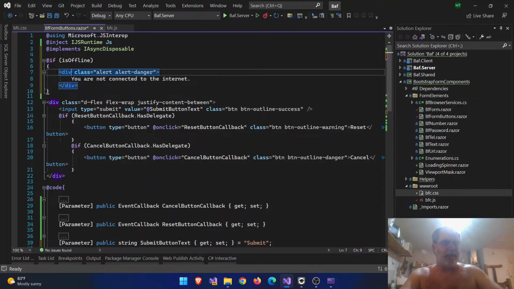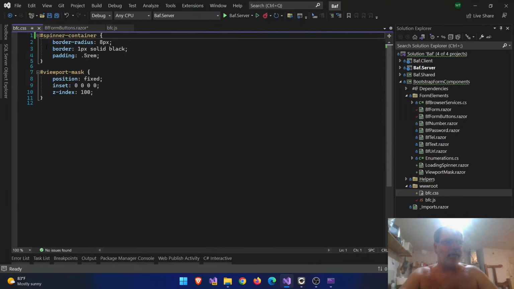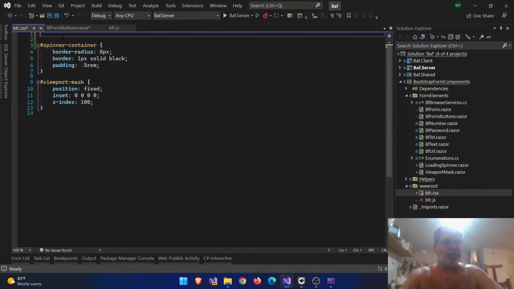I'm going to give that an ID so that I can position this fixed. What is this? Offline notice. Come over to our CSS.